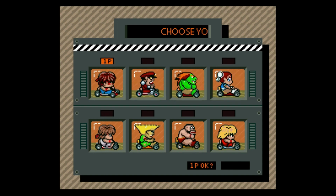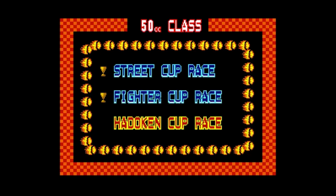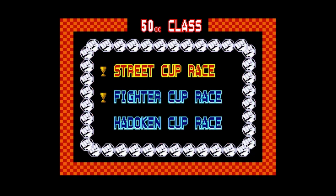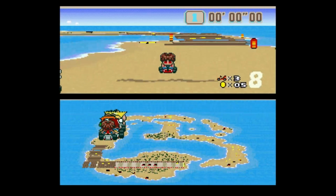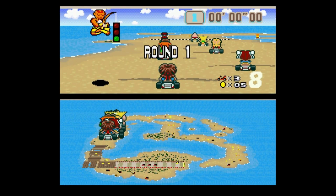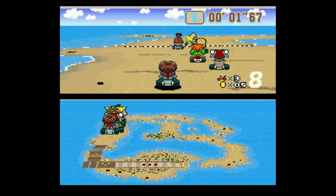As you see, we have a bunch of characters from Street Fighter. Evil Ryu, Ken, Blanka, and Bison. Pretty awesome stuff. And as you see, the tracks, or not the tracks, but the circuits are Street Fighter themed. Pretty sweet stuff. So we're playing as Evil Ryu here.